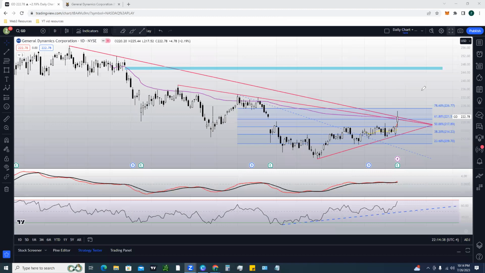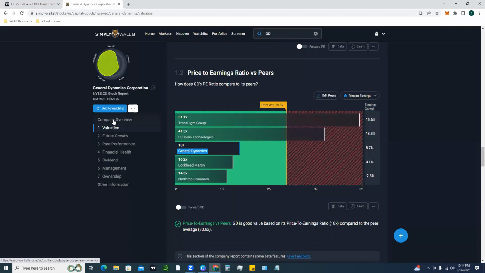So we're here on TradingView right now, and we are going to go over a nice detailed technical analysis and break down everything that I'm looking at and why I think it's possible we could come up to this region here. But before we do so, we need to take a look at some of the fundamentals of the stock. So let's head on over to Simply Wall Street.